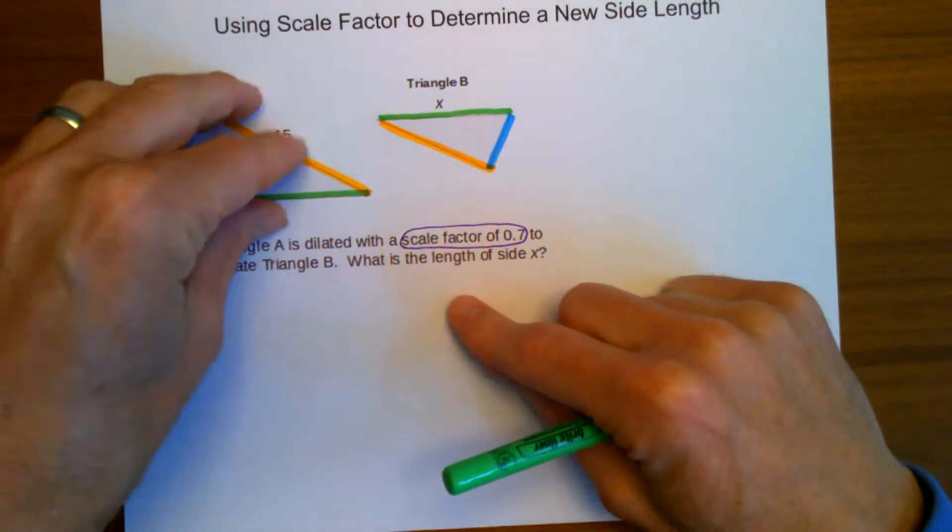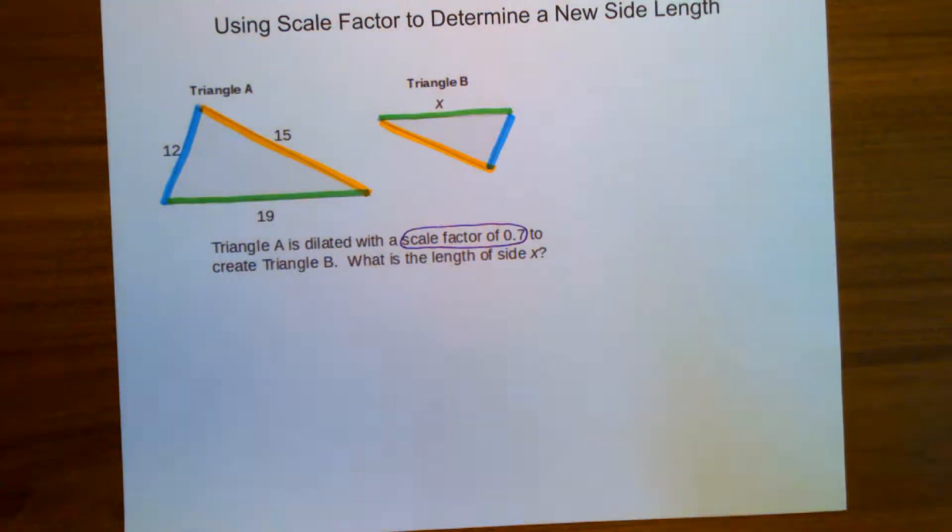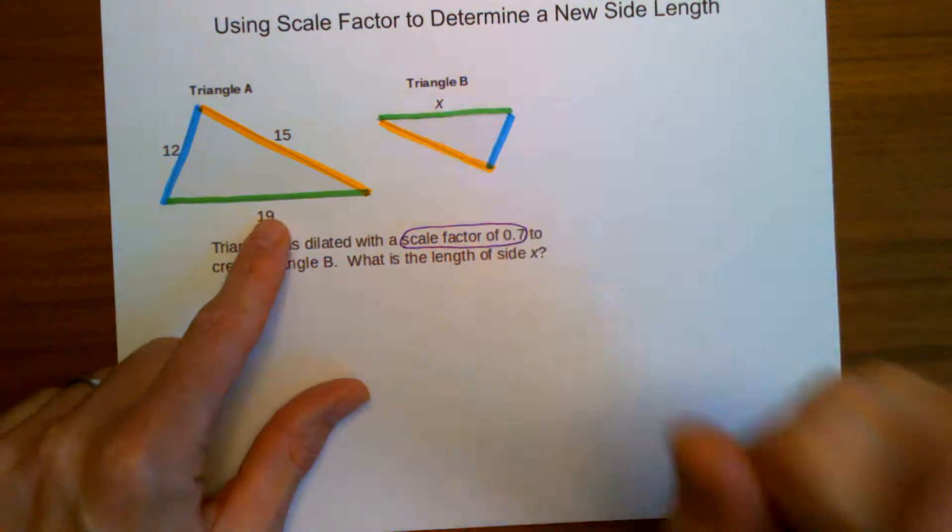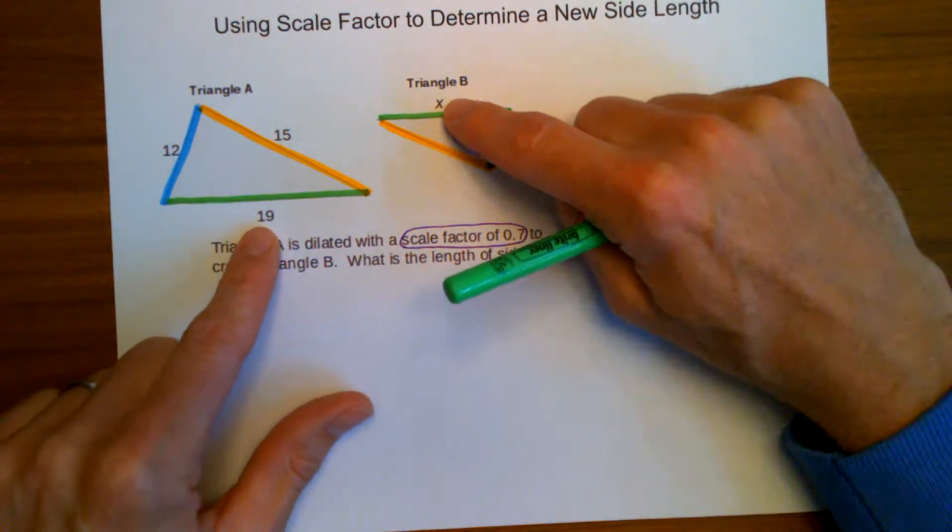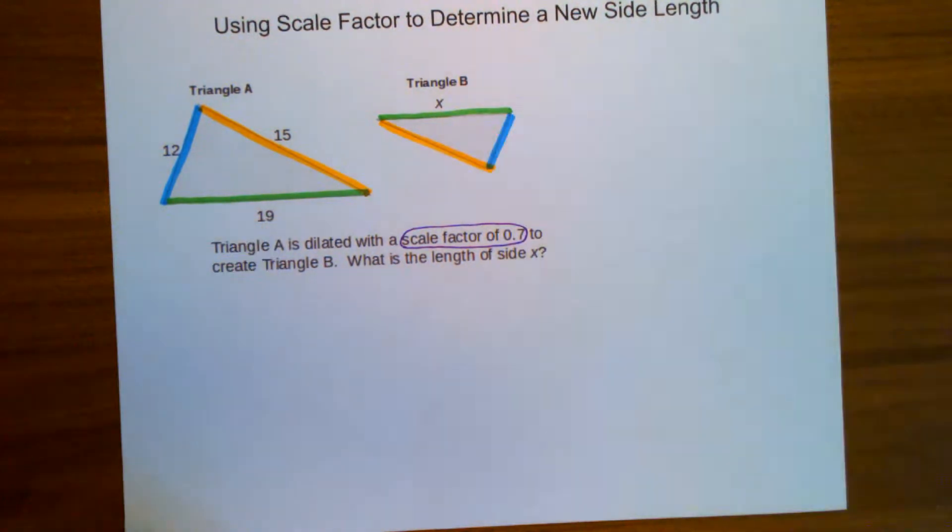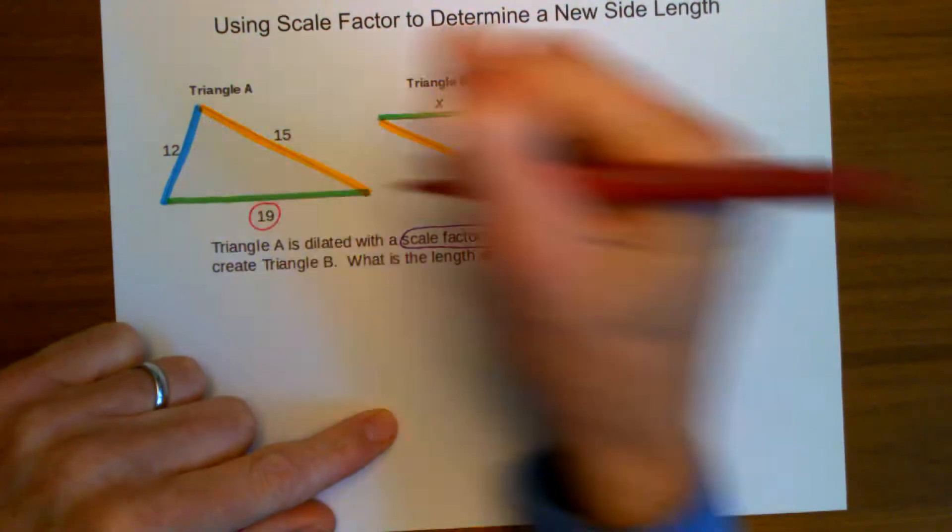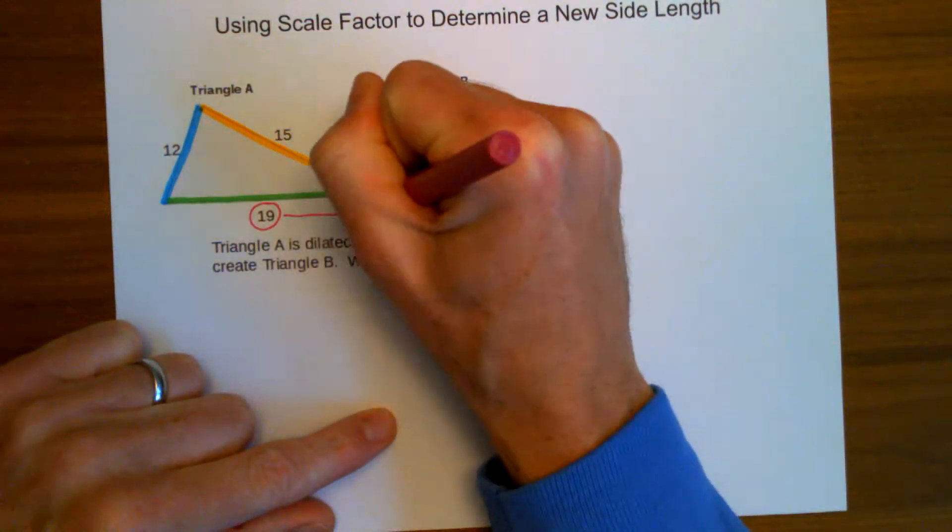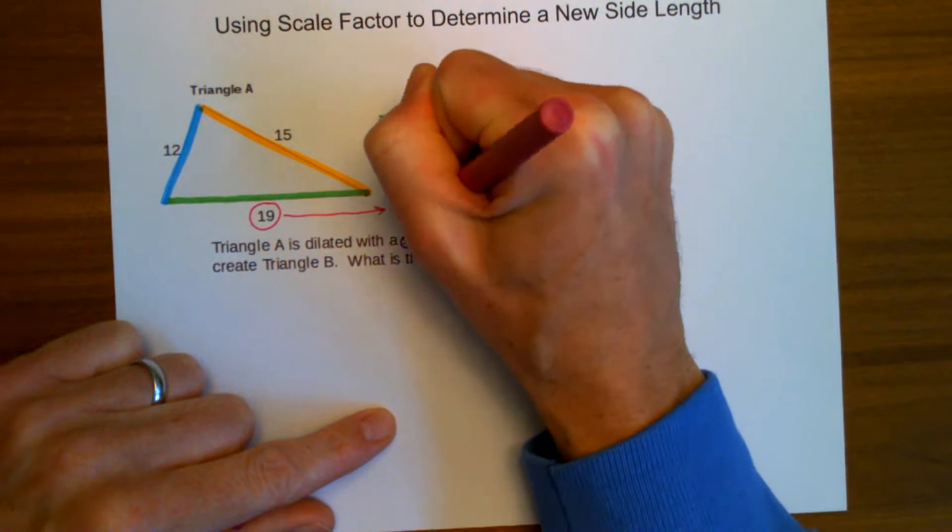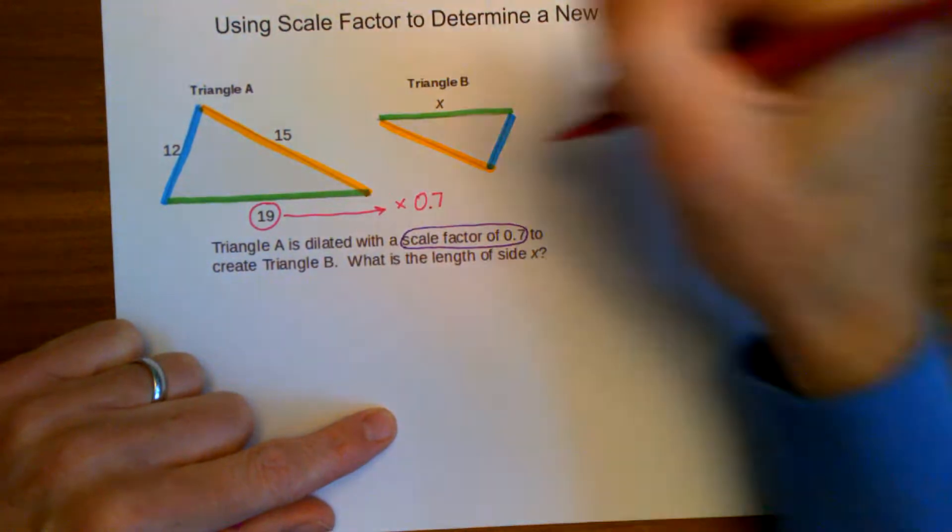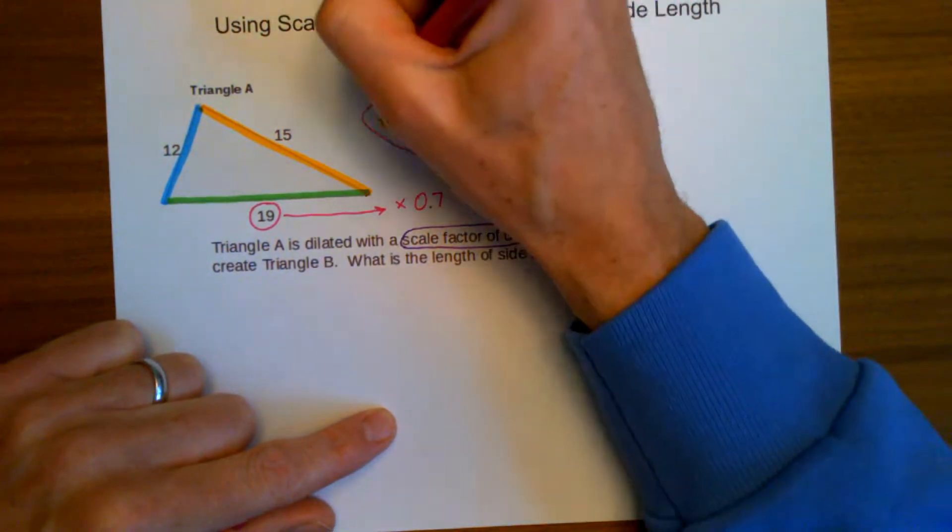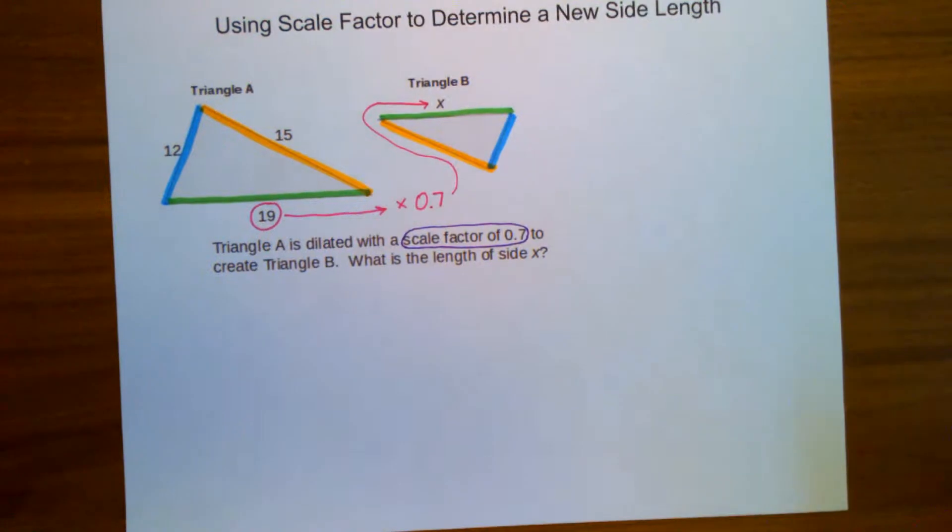So I know now that I'm trying to match up this one with the 19. It looks like this triangle not only has shrunk, but it has rotated to try to confuse me. But I did not fall for it. I know that X and 19 go together. So I know that I need to take my 19. I'm going to multiply it by 0.7. Sorry about the scratching marker. And that should tell me the answer to my length of side X right there. And that's really all there is to it.